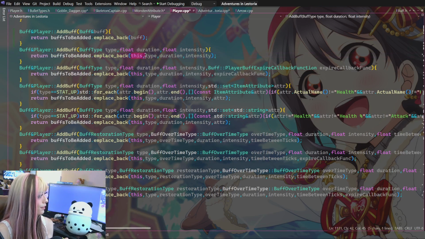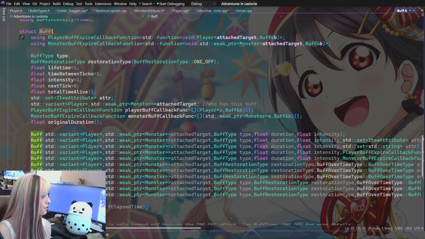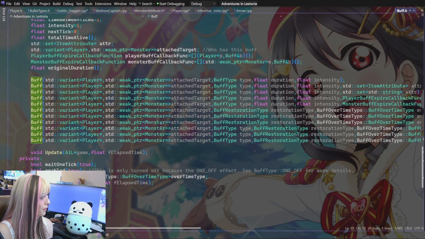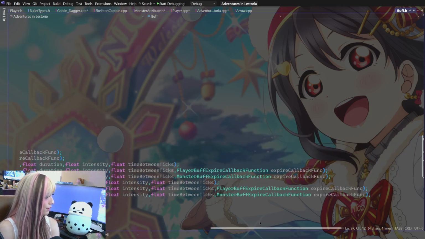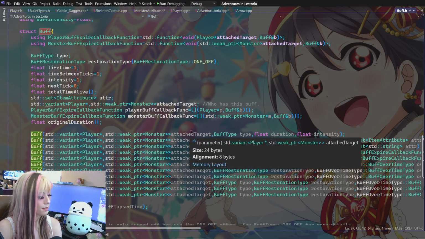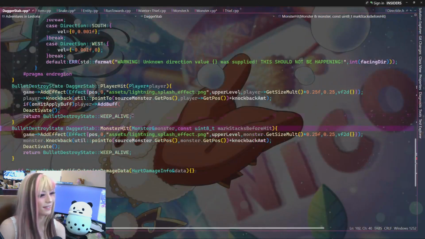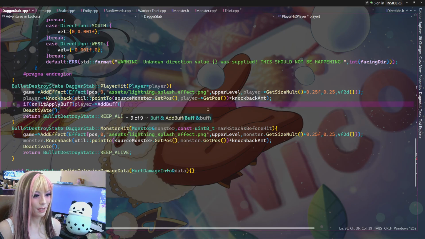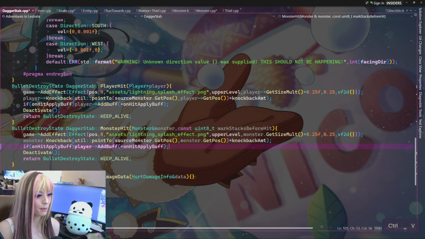Oh, I see. I have to look at the actual constructor of buff. Oh, wow. Wait, so this doesn't have a copy constructor by default? I feel like it does. I think all these types are copyable, so I think the default copy constructor should exist, even with custom constructors. I think. I hope. I'm not 100% on that, but let's just go with it for now. Anyways, I added this, so it should work, and it would also work for monster if I added it too.